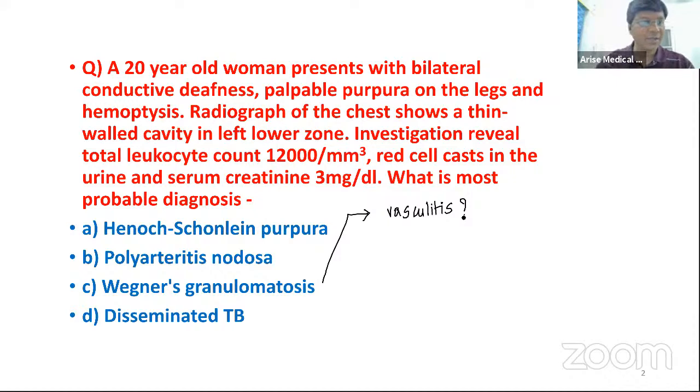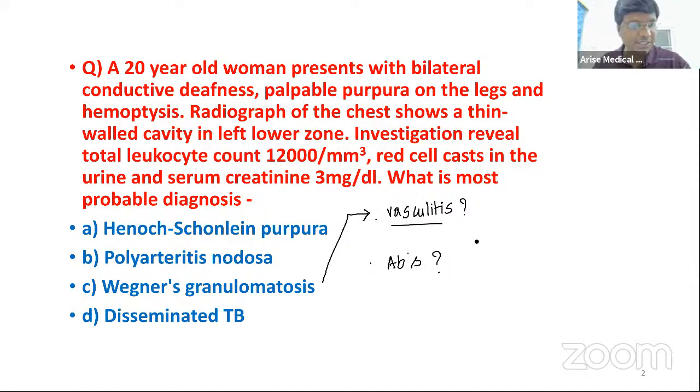Yes, can anyone tell me what type of vasculitis is Wegner's granulomatosis? Right. So please tell me what type of vasculitis is Wegner's, and what are the antibodies that you will have in case of Wegner's granulomatosis. Please answer these two questions. What are the antibodies in Wegner's? And the second important thing, what type of vasculitis is this?